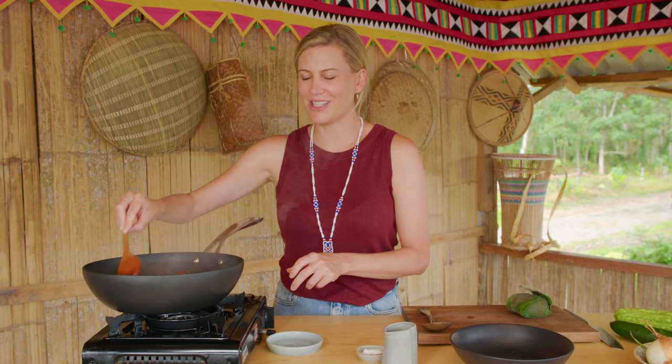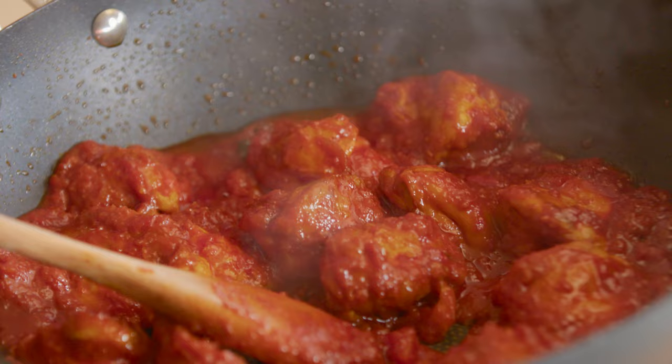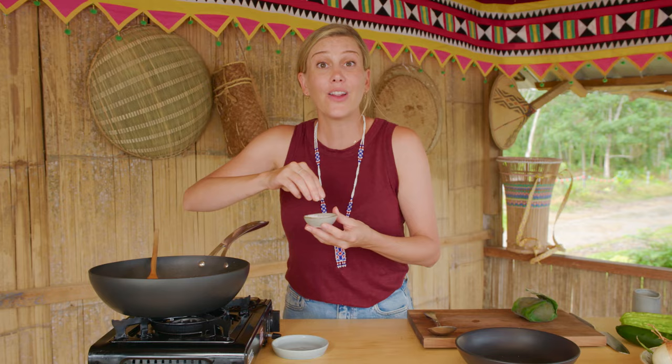This chicken smells so good. You can see that a lot of that sauce has evaporated. It's rich, it's thick, just right. Now, just to balance it out and to finish it off, a splash of vinegar. We do have vinegar in the sambal, but I just like that little zing right at the end, along with a pinch of sugar. And if it does need some salt, you can also add some salt.